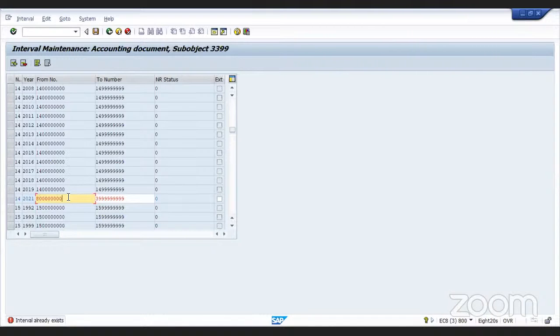There's no other alternative. Still interval exists. Okay. Already exists. I think it is including something at the start maybe.